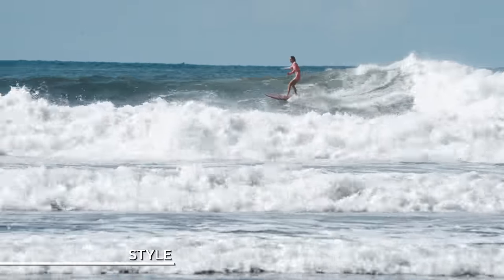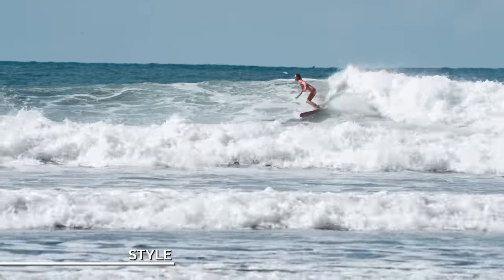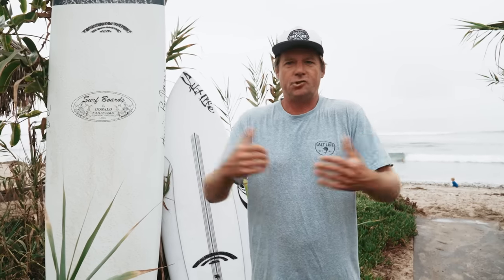The next thing is style. If you're rushing everything, your style is probably not going to look really good, and you want your surfing to be pleasing to the eye. That's one of the biggest things in surfing — style. You want to look pretty, look natural, and flow with the wave. Think things through and it'll really help mature and speed up your surfing ability. Those were some of my favorite tips to help you improve your surfing game, enjoy yourself in the water, ride waves better — all in one package. I hope I helped. I hope to see you on the water someday.